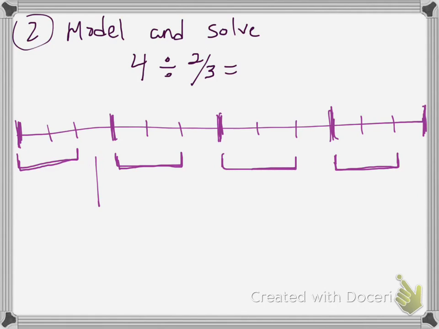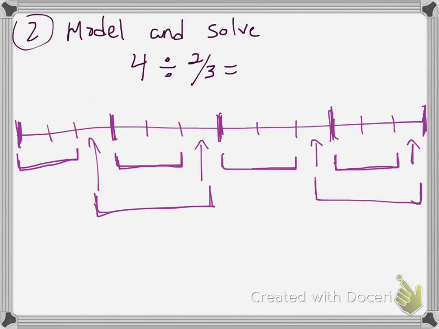I don't just need to leave them hanging out there. I can use them. So I can use this one and this one, and that would be another 2/3. Those two would connect to be another 2/3, and then I have another one here and here, and I can connect those together, and those would each be a 2/3 chunk too. So I have 1 2/3 chunk, 2, 3, 4, 5, and 6. So the answer is actually 6. I made 6 chunks right there.